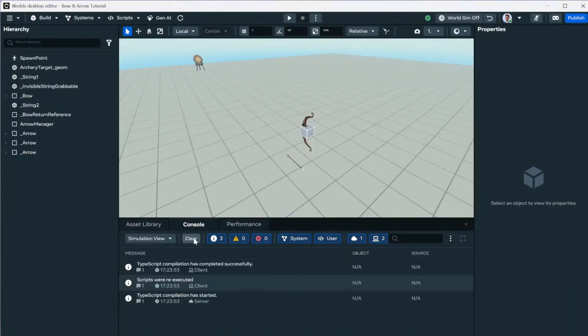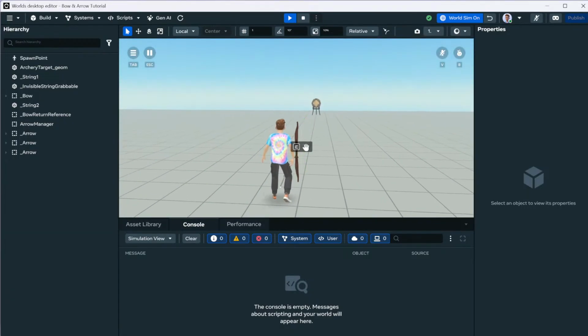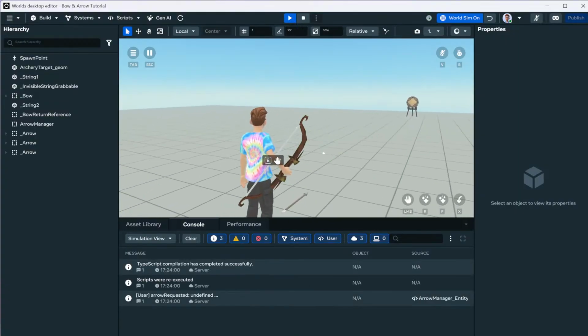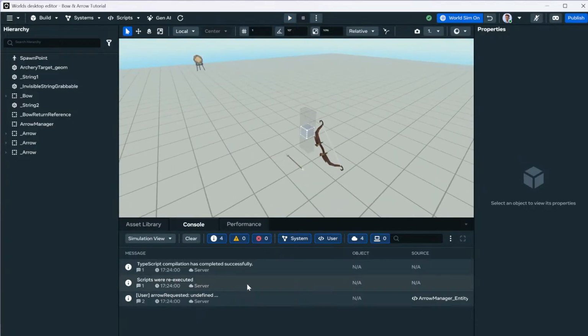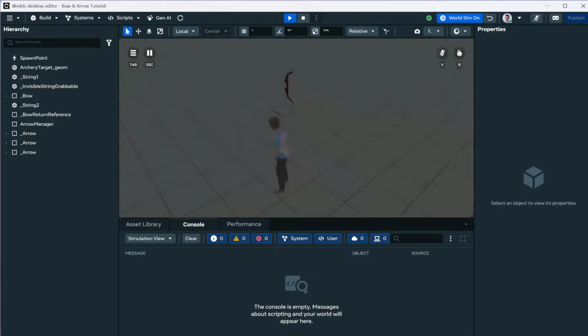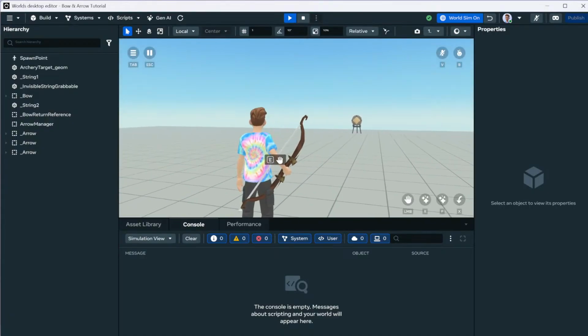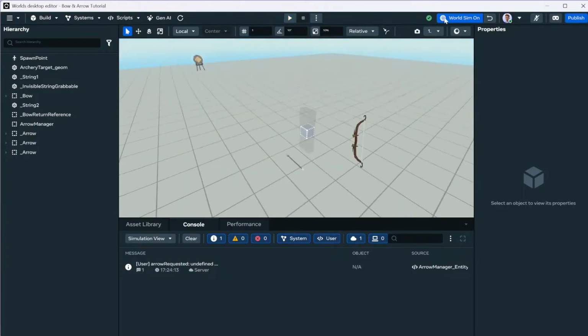Clear, clear, clear. World simulation on, play. Grabbing the bow, grabbing the string. Arrow's request is undefined, although it did re-execute the scripts after we joined the world. So let's turn it off and on again. Preview, grab the script. Arrow requested is returning undefined.